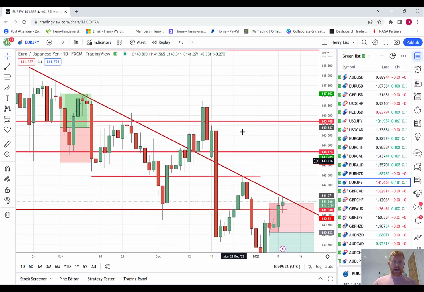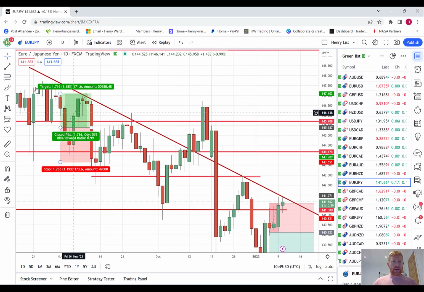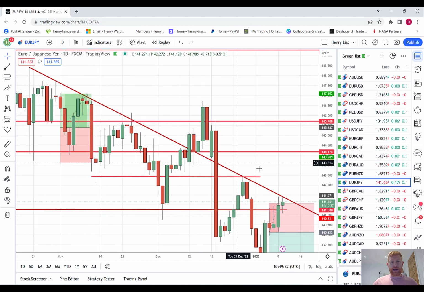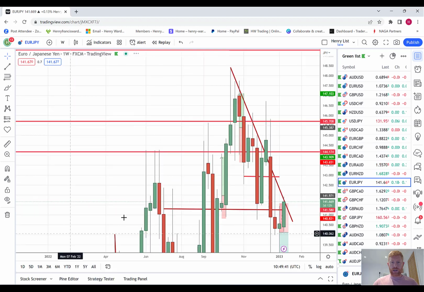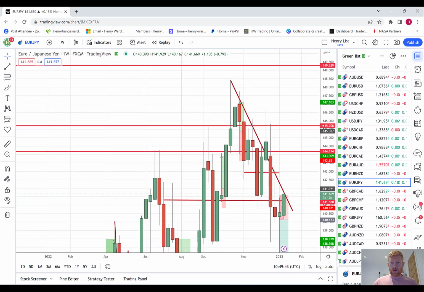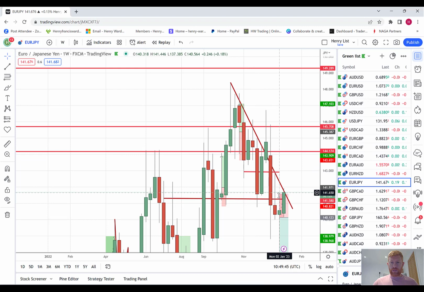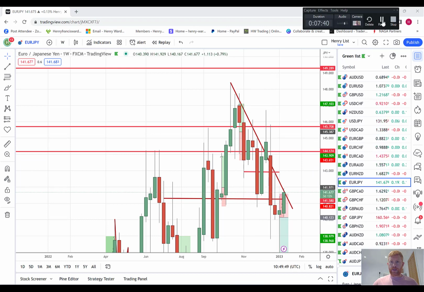Now, we can't really ignore this. We can't ignore it, but we take it into consideration. Now, first part is, is this early or late in this trend? And in the overall trend, this is late. So if we go up onto the higher time frame and look at it on the weekly chart, look, we're pretty late in this overall trend, aren't we?